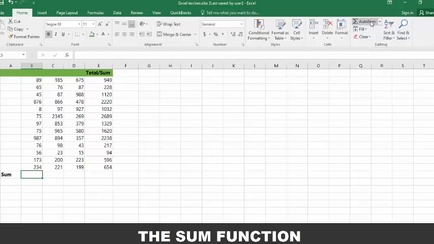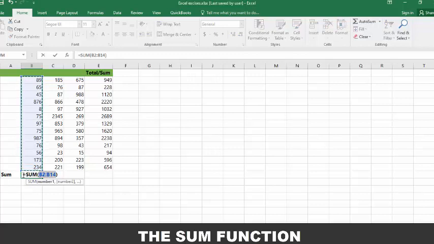When you click the AutoSum, what you'll notice is that the function that will help you to look for the sum of the values will be written for you automatically where you left the active cell. And you'll find that this is a very simple function.